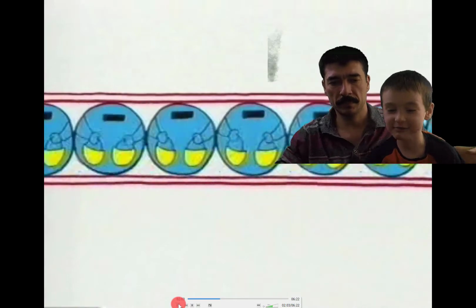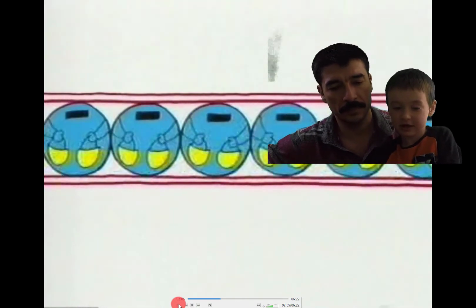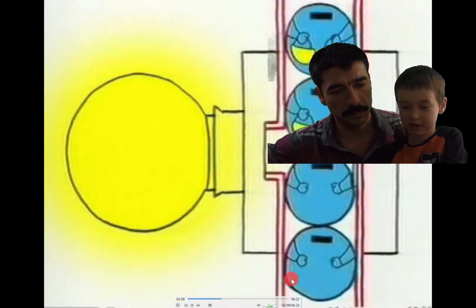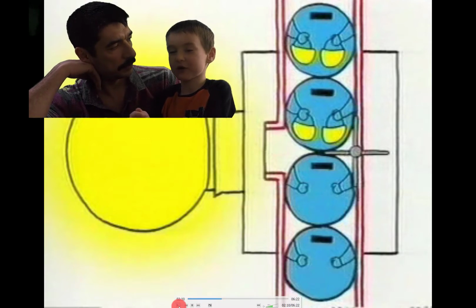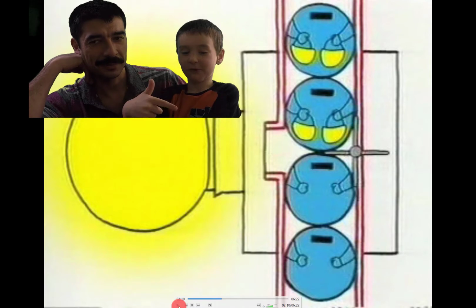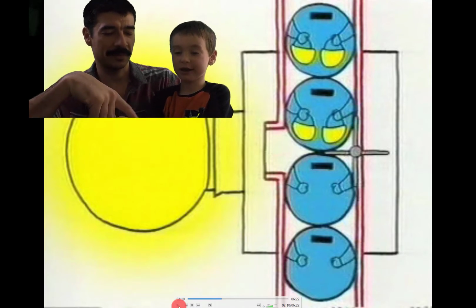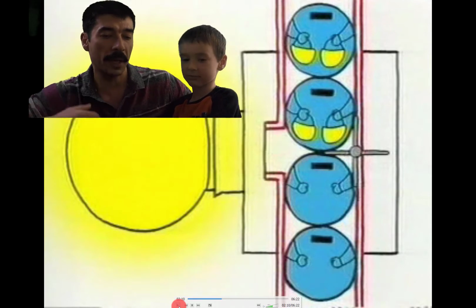Imagine the charges are carrying bags of energy. As they pass through the light bulb, what are they doing as they pass through the bulb? They're giving all the energy to the light, so they don't go in the light, they just give all the energy to the light, but they don't go in. So the charges don't get used up. But they drop off the energy at the bulb. Okay? They drop off some energy at the bulb.